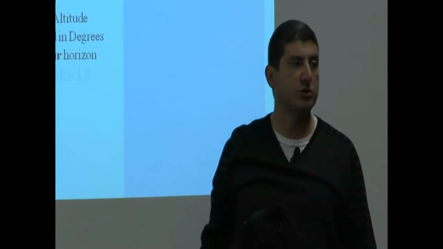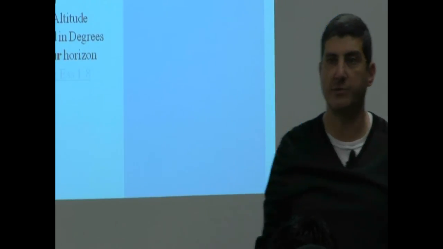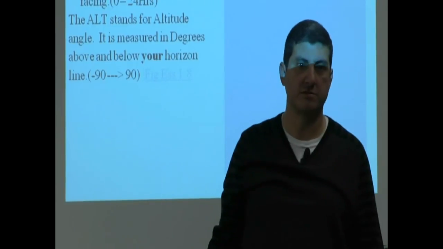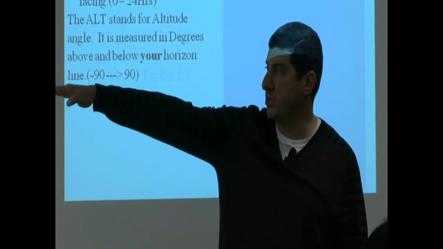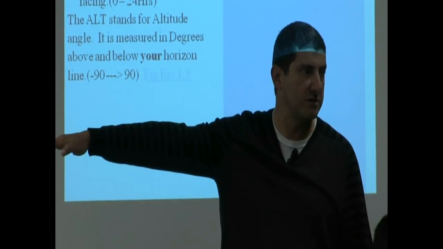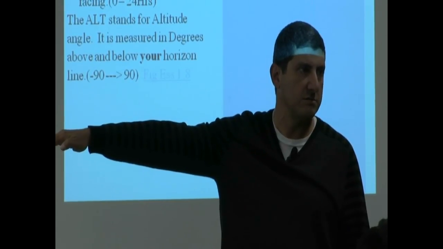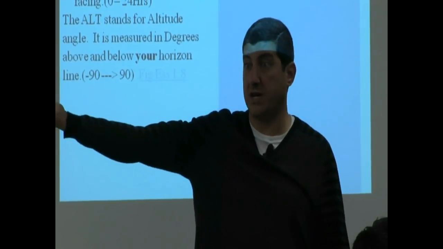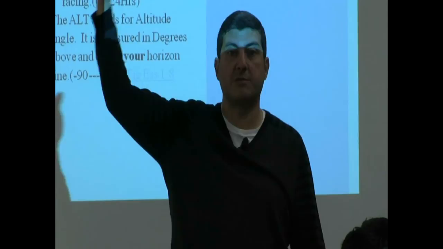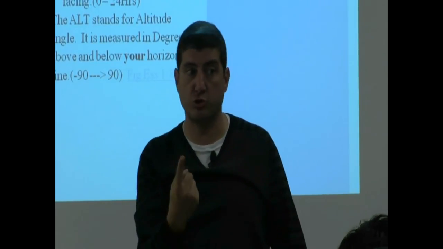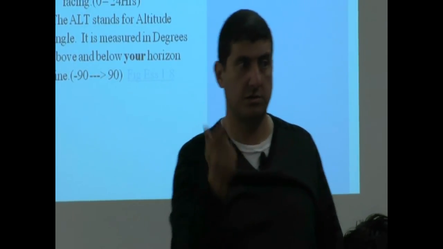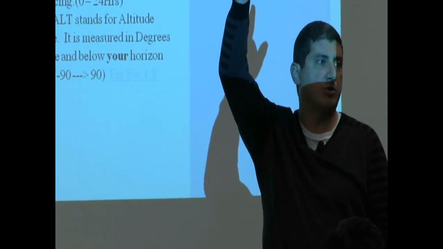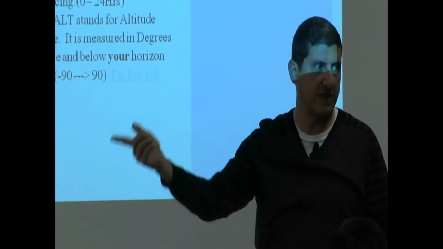So if an altitude of a star is negative, what does that mean? Negative, let's say, 20 degrees. That means it's below your horizon by 20 degrees. Can you see it? No. Eventually, it's going to rise, rise, rise, and then the altitude is going to be positive, right? So positive altitude means you can see the star. Negative, you can't, you see? If it's directly overhead, what's the altitude? 90, yeah.